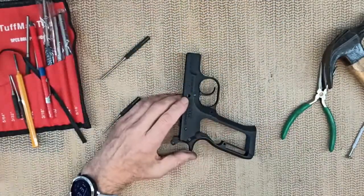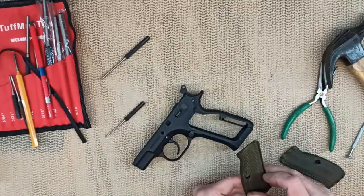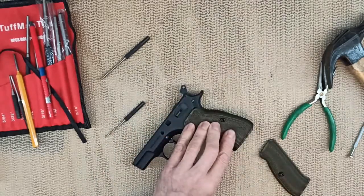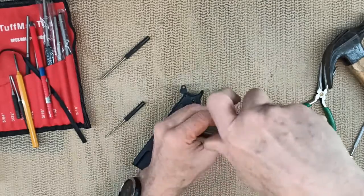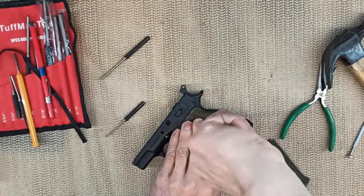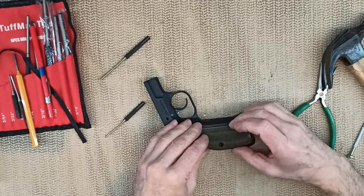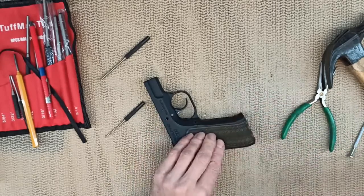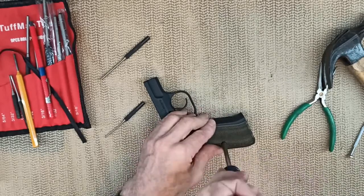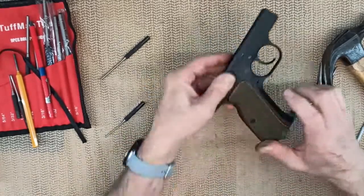Let's do the grips. And those grips are standard CZ grips from my SP01. They don't fit 100%, but I will say at 98%, and they look really nice. Those are Packmeyer. I will leave a link down below just for those as well, so you don't have to do your own research of which one. And the Packmeyer, when I bought them, were cheaper than all the other G10 grips, and they are really good quality.